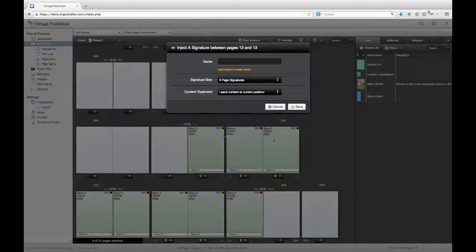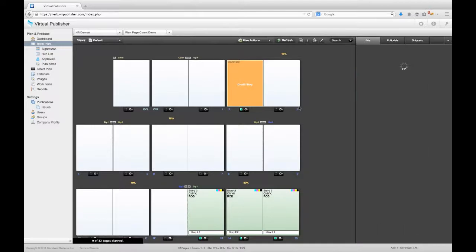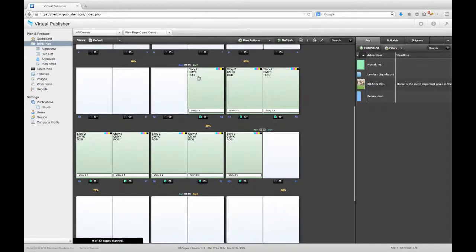You can see that we had this story 2 here. Okay, now it took the next available name, which was SIG 7, and it created, as you can see, from here to here, 8 pages, but it left my story 2 and story 3 in place at those positions. So it's kind of a neat way to add pages and then also decide how you want the things that are placed there already, how you want those handled.